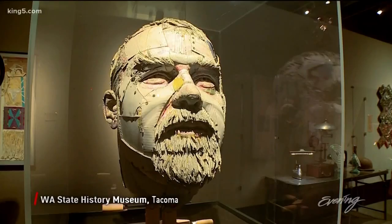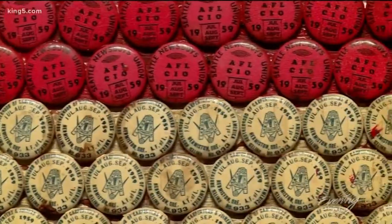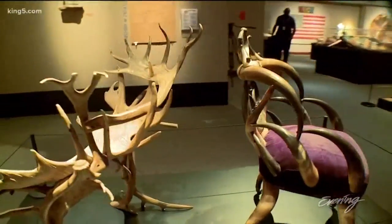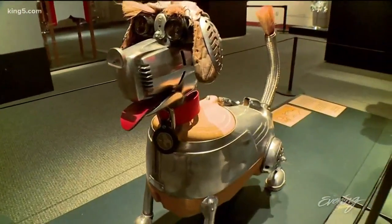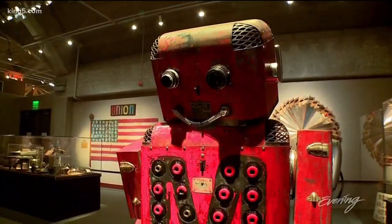That's right. Salvaging old things and giving them new life — it's all part of Make Do, the name of a new exhibit at the Washington State History Museum in Tacoma. It really celebrates creative reuse by artists from all over our region. For instance, Bellingham's Graham Showed Up built Mac and Jack, a robot and his pet dog made out of recycled parts like toasters and toolboxes.